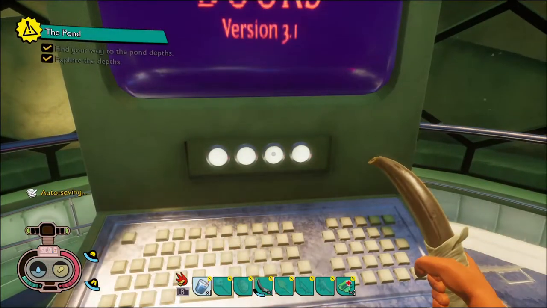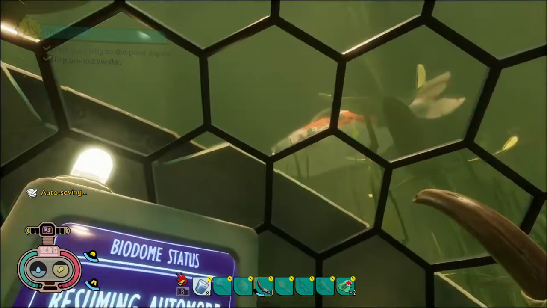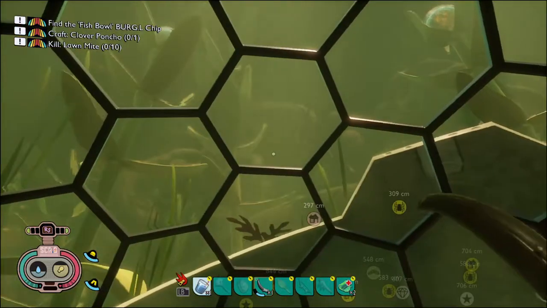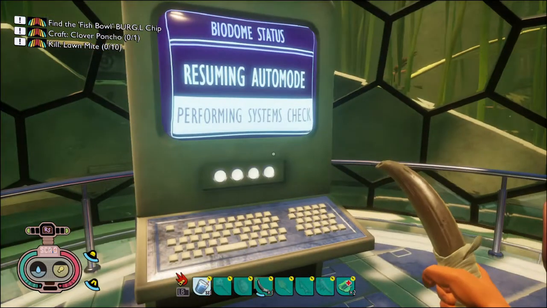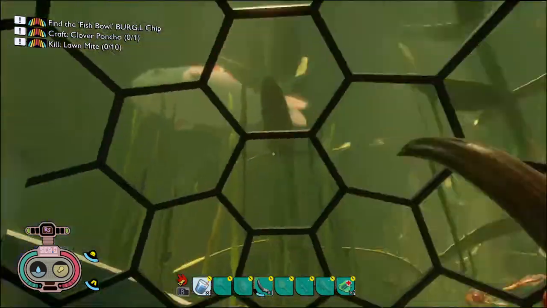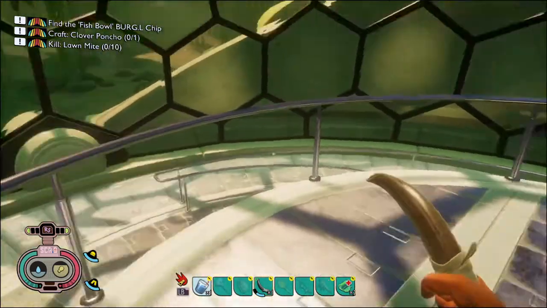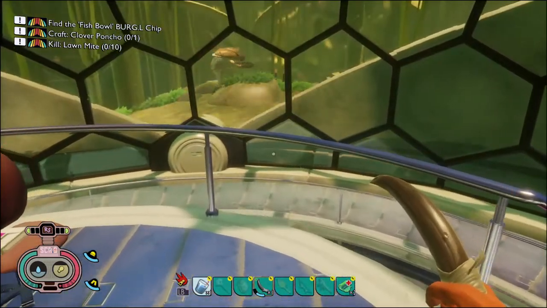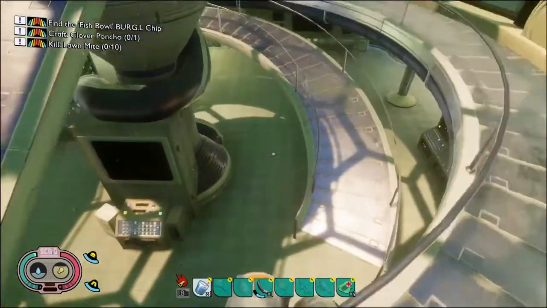We mash more keys. Ooh. Well, there's the fish. Can I have a weapon to kill the fish? That would be useful. LAN connected at Ion. Oh, 10 MPS. I'm not doing very well, guys. Okay, so we've opened the sphere. I think this is the dome we found in the last episode when we were outside.